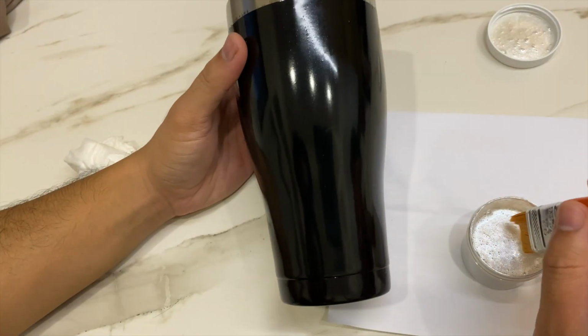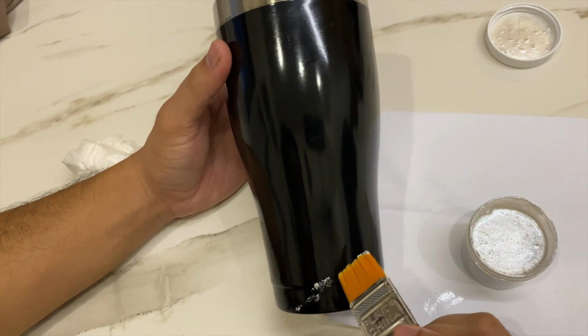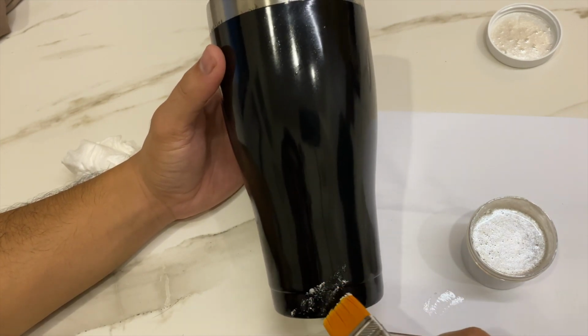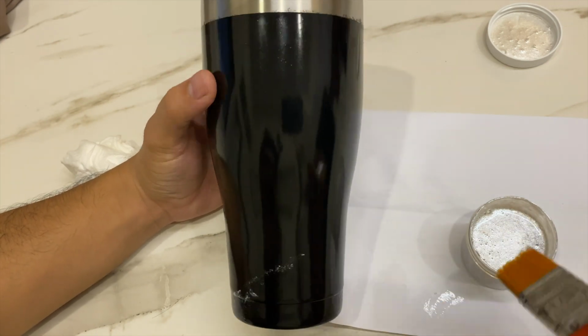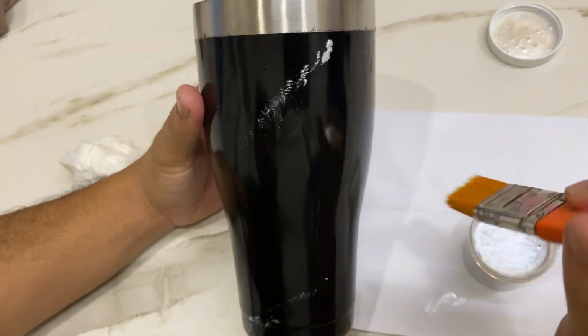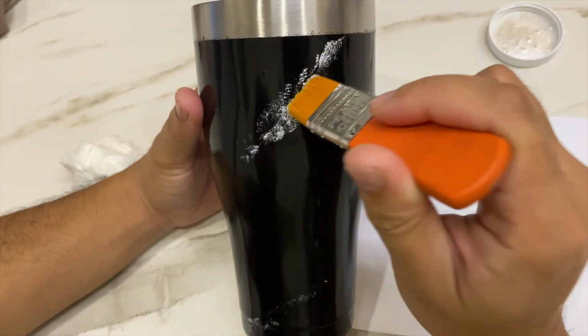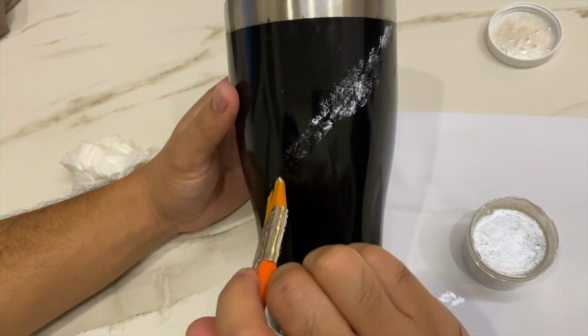So for this, I'm using the Liquid Mica in silver. Usually my husband does this with alcohol inks, but because we needed to give this gift the next day, we didn't really have time to wait 24 hours to let the alcohol ink to dry, and thus we decided to use this Liquid Mica instead.